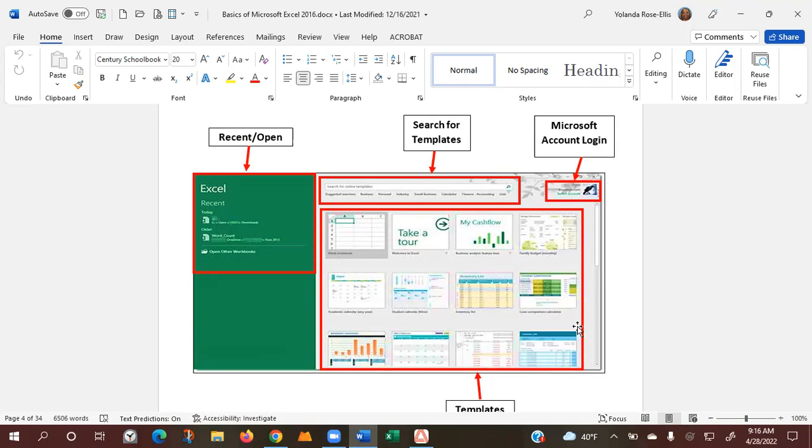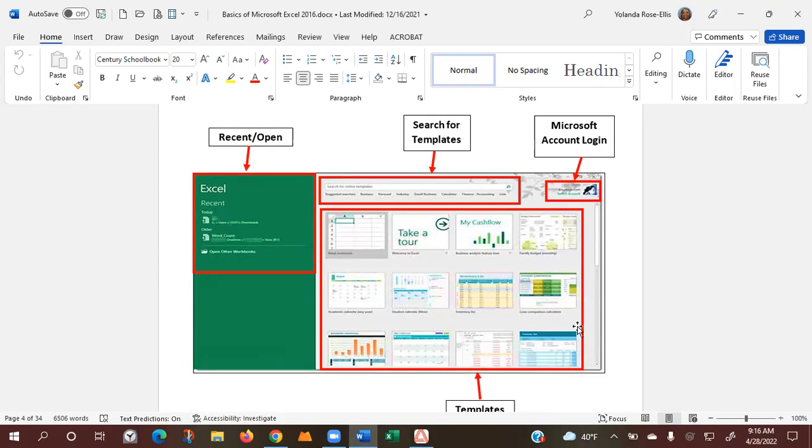So it's important to know what the Excel 2016 start screen looks like. And this is what the Microsoft Excel start screen looks like.